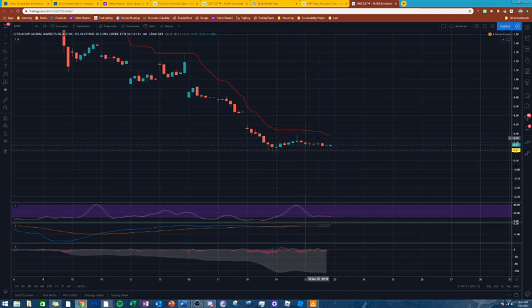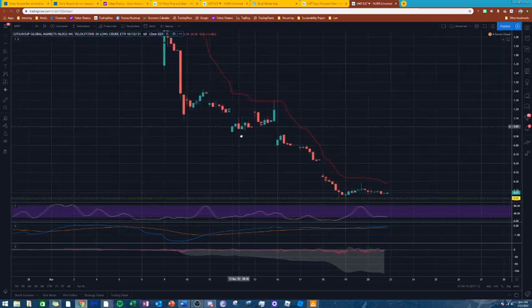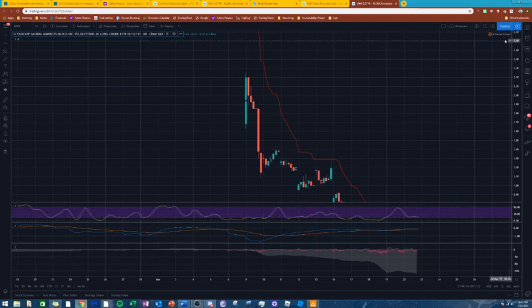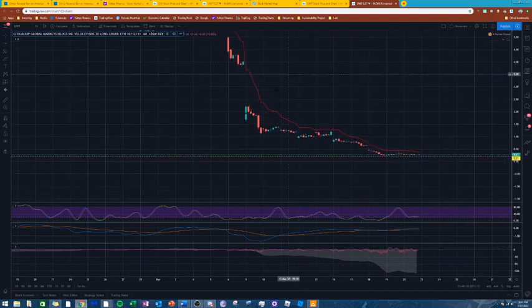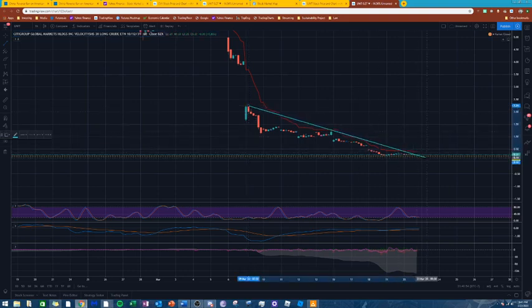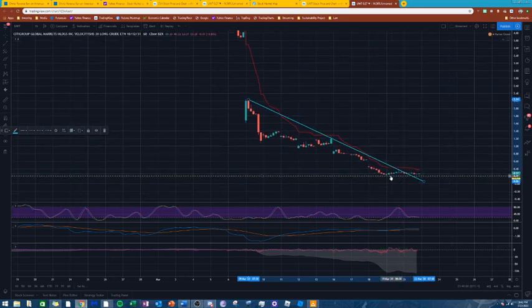So with that, what we could do is do something like this. We can draw a trend line. Let me see here. Zoom out. So you can see I'm going to get my line tool out. When you draw trend lines in a downtrend, you're just matching up the highs, basically. So we've got a high here, and then we've got a high right there. We can see that we've already broken through the trend line.